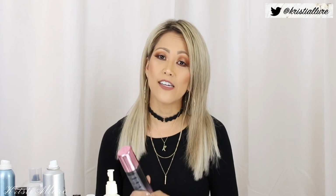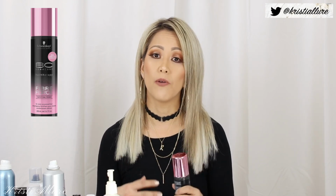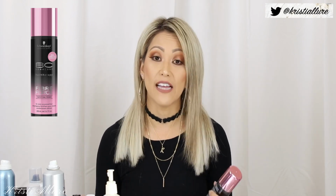Now this product, I can't say that it's my holy grail because I haven't even tried it yet. But when I was at Cosmoprof with my mom, the lady had recommended this. Everybody was buying it. She said it's just been flying off the shelves. And Cosmoprof is for cosmetologists. So it's going to be a store where most cosmetologists, you have to have a license in order to even purchase there. So if cosmetologists are buying it, it's got to be a good product. That's how I look at it.